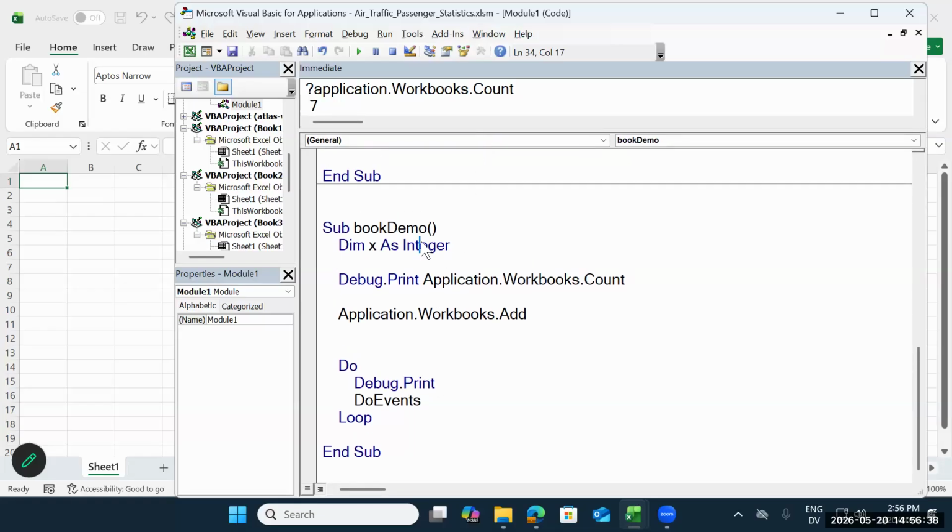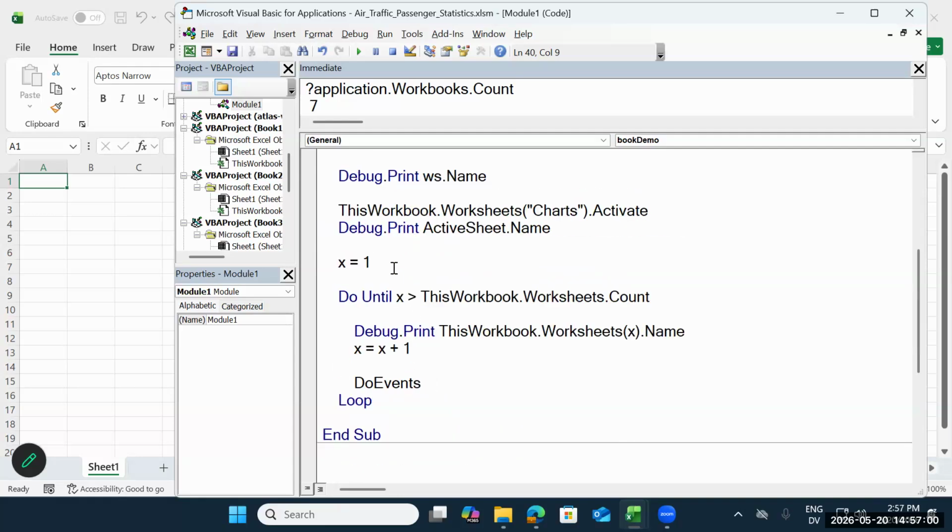So what's the range of integer, by the way? Plus or minus about 32,000. Perfect. That's way more than I need, but that's fine. I'll dim X as integer. So I'm creating X as a variable. Now I'll come down here. X is equal to, wait a minute. Don't I already have an X in the other sub? Do they interfere? No, they don't.